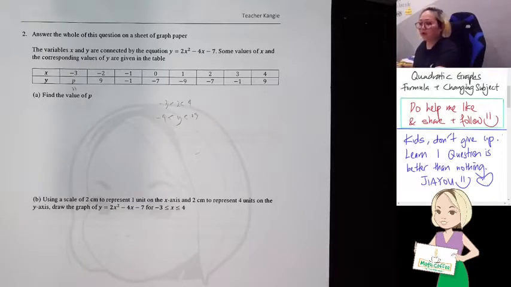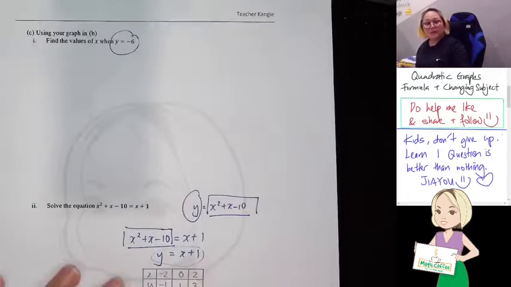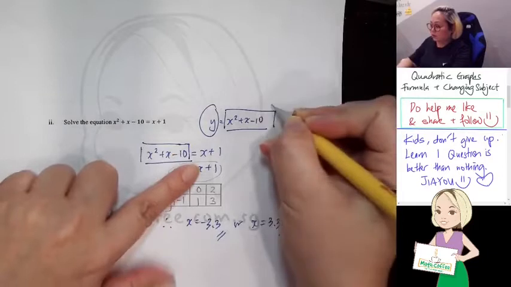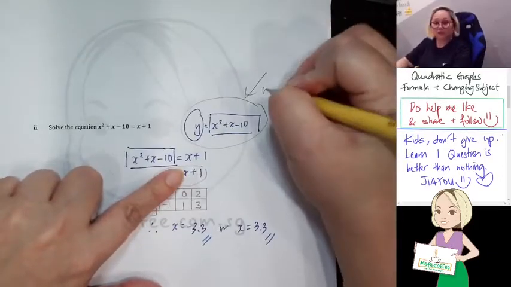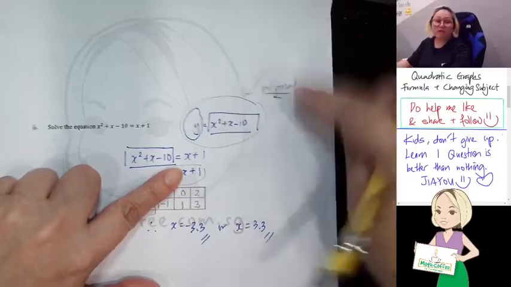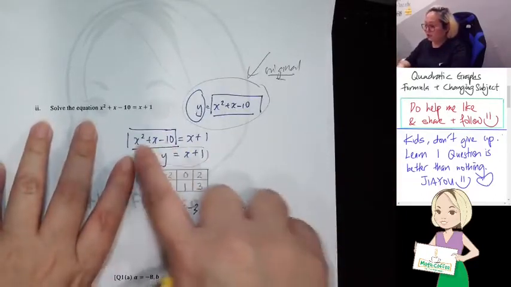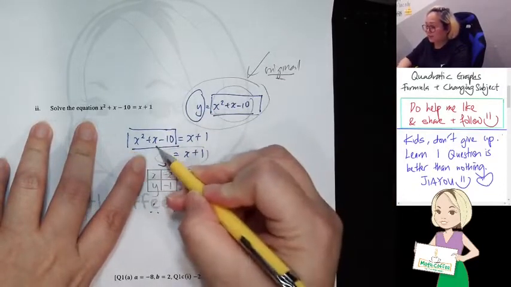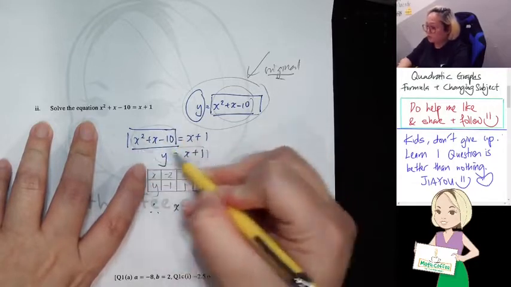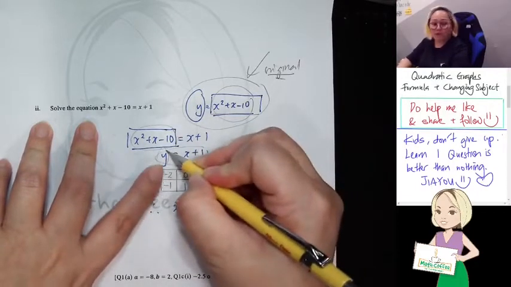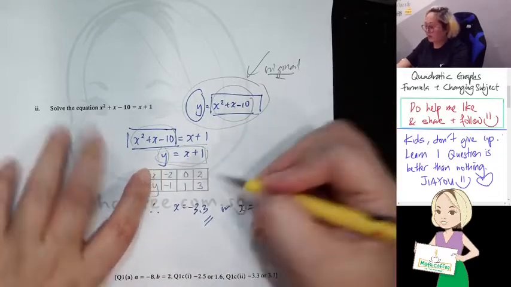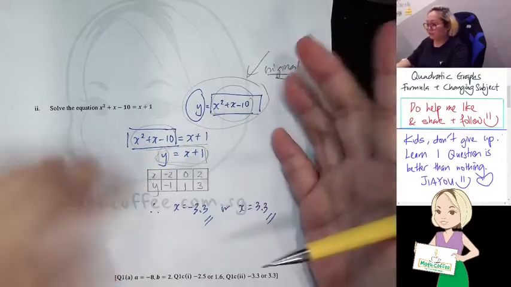So just now, that question is already there, where this is the equation they ask you to solve using your quadratic graph. On this side you have to write your original, which is the curve that you have just drawn. So you need to massage out the one that you have drawn. The x squared plus x minus 10 is already there, so all I need to do is replace these three terms with y. This one leave alone. So now I need to draw y equals x plus 1. I need a table of points and then I plot the straight line, okay?